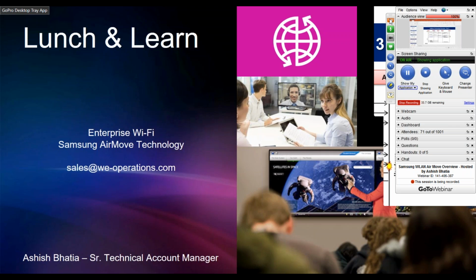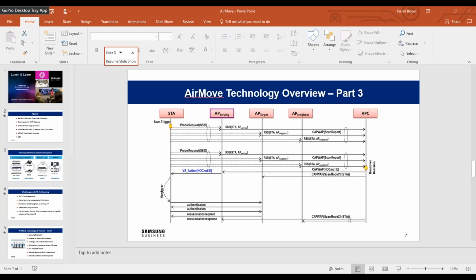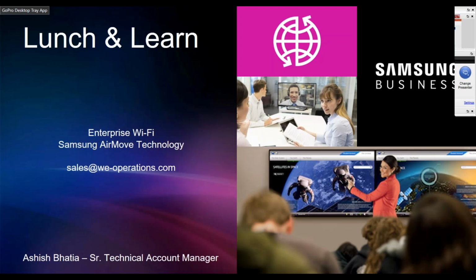Will AirMove functionality work when VoIP is used on iPhones? Unfortunately, no. As I said, the AirMove will not work when VoIP is used on iPhones because AirMove does require the device driver controls that we have with the Samsung. We don't have that control on the iPhone. We made those changes on Samsung only.